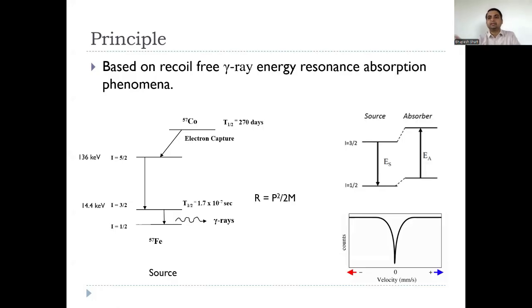How to solve these two problems? Okay, so let me summarize again that we have two problems. The first problem is due to this recoil fraction, that is R. We don't know what is the magnitude of this emitted radiation. And second thing, we don't know what is the environment of 57 Fe over here in the case of absorber material, whether it is ferromagnetic, paramagnetic, cubic or non-cubic. So we are going to address these two problems in this Mossbauer spectroscopy to understand the principle of this spectroscopy.